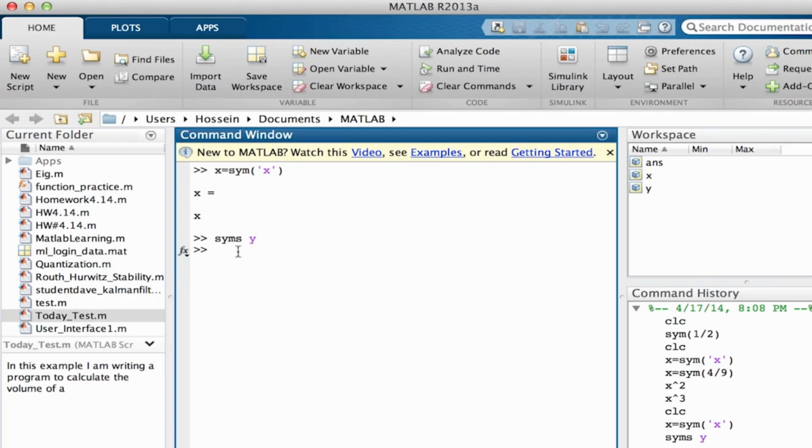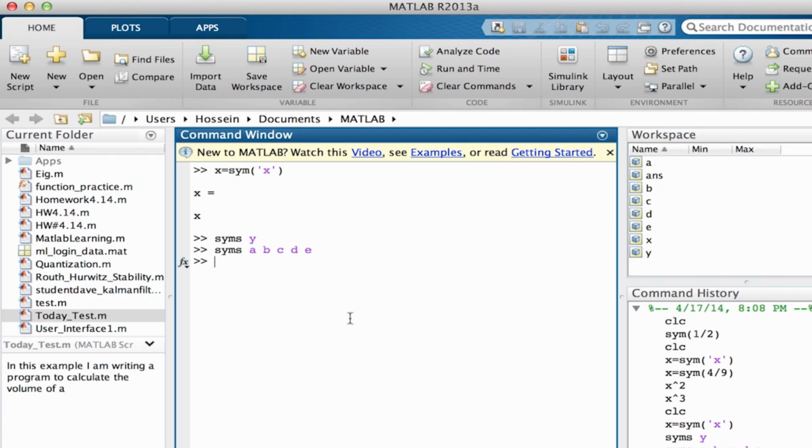And please notice that here, without parentheses, there is an s, and you can actually create multiple symbolic variables in one line. If I say syms A B C D E, with one space each, those variables are created at the same time, and it's going to be very handy and useful.